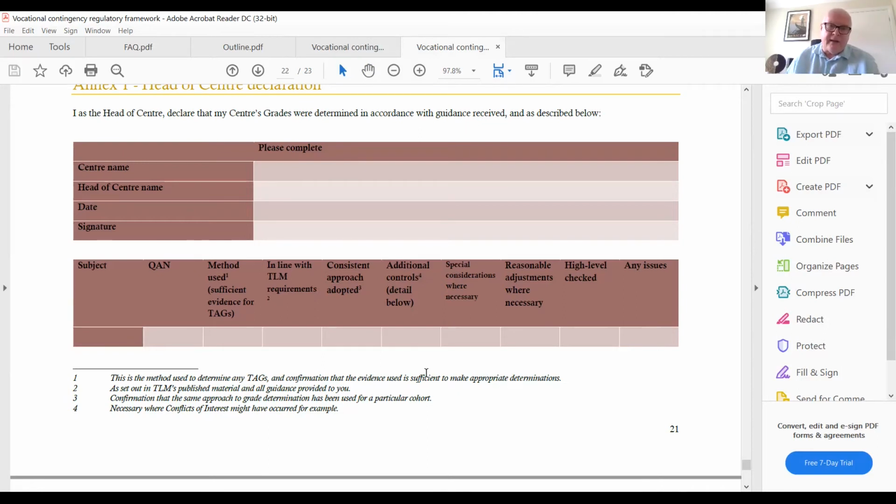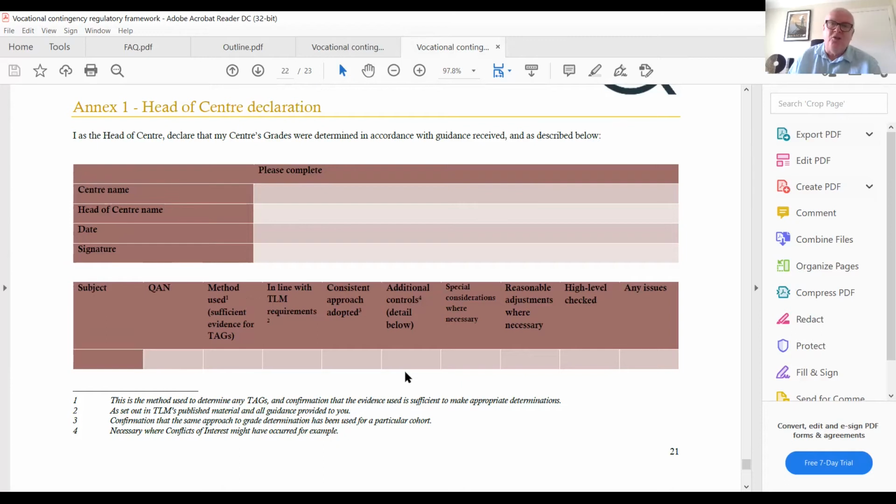Now, what I would suggest, there is a timeline for this, and we are looking at June with a deadline around the first week. I think it's actually in the second week of June for this to be submitted. But I would suggest that you look at submitting this as soon as you possibly can. So as soon as you can get this to us, as soon as you can use this as a method to engage with TLM and talk us through the process, then the better. Because obviously if we needed to come back to you and check anything, then it gives us a little bit of time to do that.